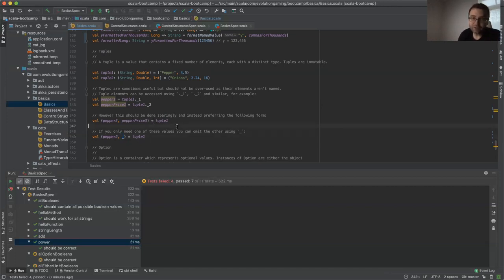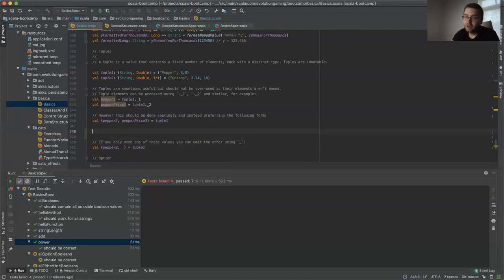So Yelena is asking a question. If I want to use 16 as a double, do I have to write 16.0? The thing is, if you have a double, double A, and you have it as a double, then you can write 16 and it's going to be fine. It's going to infer. The thing is, if you are not specifying the type, then it's going to think it's an int. And to make it into a double, you have to write 16.0. And you can explicitly say 16D for a double, or you can say 16F, and then it's going to infer that it's a float. I hope I answered your question, Elena.